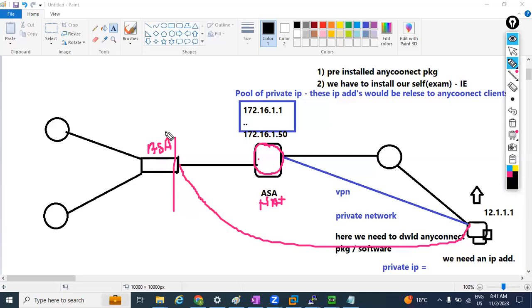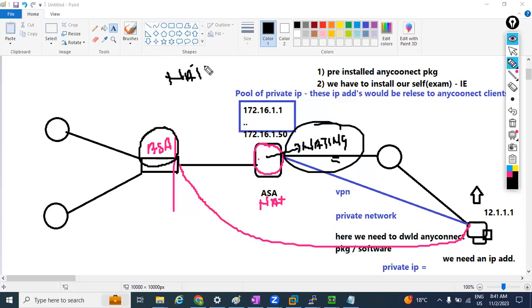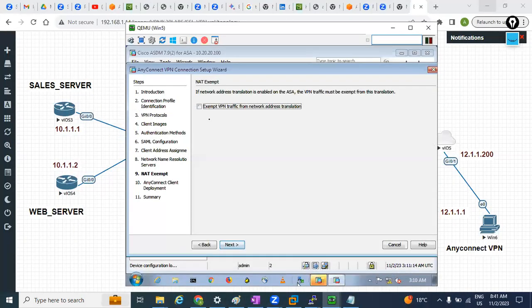So the concept is that you're using an ASA behind the router, and this router is doing the NATing for you. So in between you have one NATing device. That concept is known as NAT-T here, NAT traversal. Do you want to use that concept here? No, I'm just saying I want to exempt the NATing right now. I'm not going to use it.